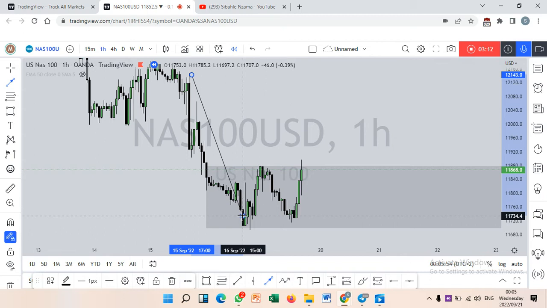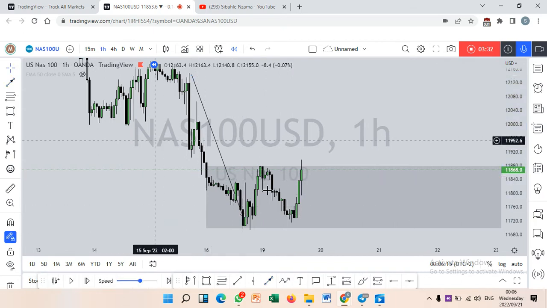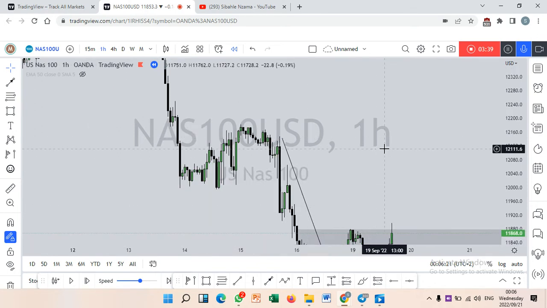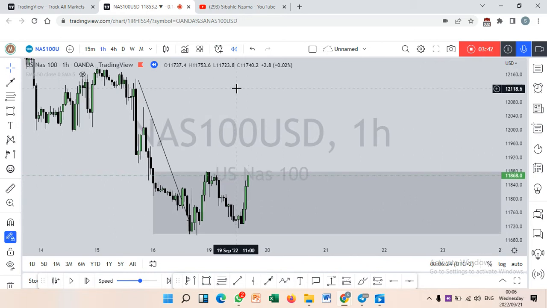Order flow is the flow of orders. Orders are the buy and sell orders in the market. Simple. So the flow of buy and sell orders, that's what I mean by order flow. And by balance and imbalance, when there are more sell orders than buy orders, price will drop because there's an imbalance in the orders. I want to find an uptrend, but Nasdaq hasn't been in an uptrend for a long time. When there are more buy orders than sell orders, price will rise.